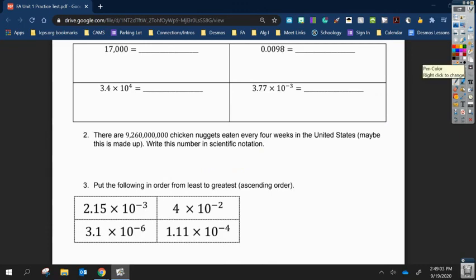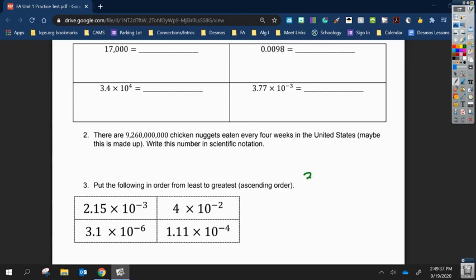And moving down slightly to do question 3. It says to put the following from least to greatest in ascending order. What you could do is convert all of these into what's called standard form. Or you could simply look at the exponents, and you'll know that the largest exponent will equate to the largest number. Now, they're all different, so you don't even have to worry about these numbers up front. Now, they're negatives, so we have to think about that.